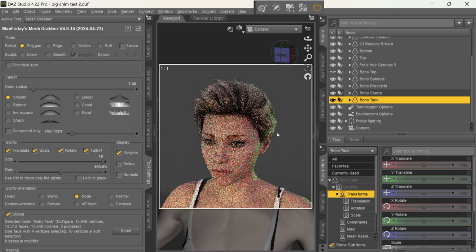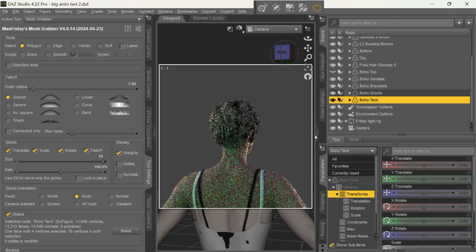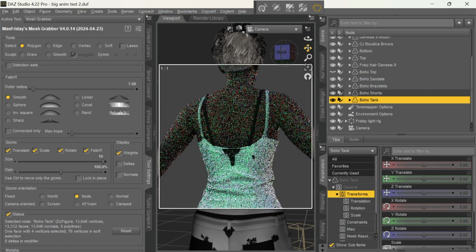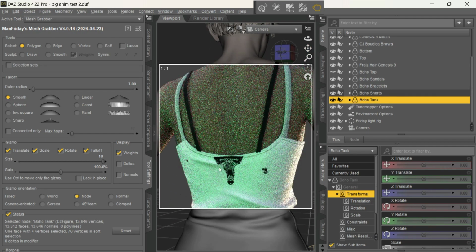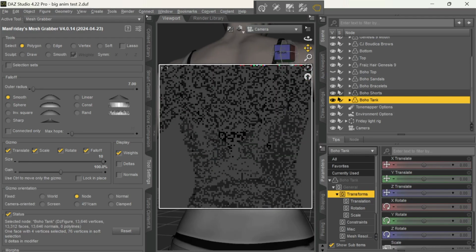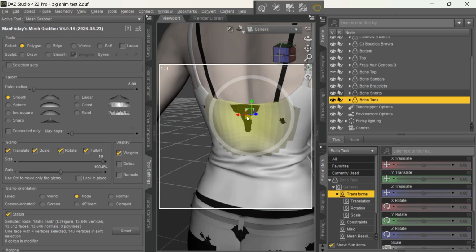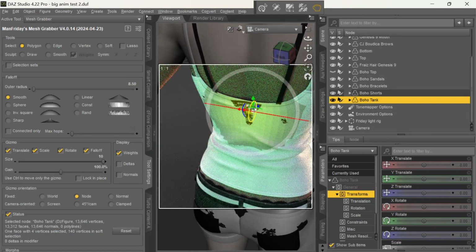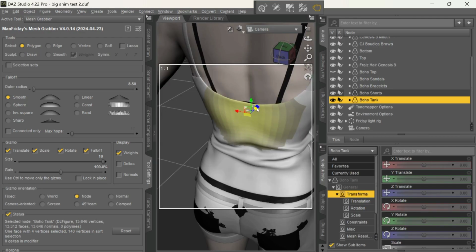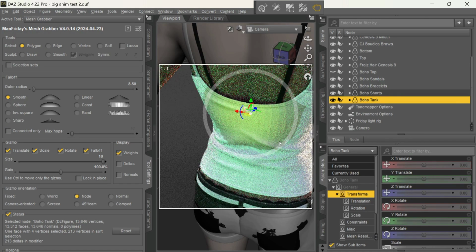Initially, MeshGrabber could move vertices with a gizmo, which was already useful to quickly fix poke-through in clothing. You can select vertices, edges, or polygons in the scene, and then a gizmo appears with which you can move the selected vertices around. The gizmo will not only move the geometry that you selected, but also calculate affected vertices around the selected geometry with a fall-off circle.